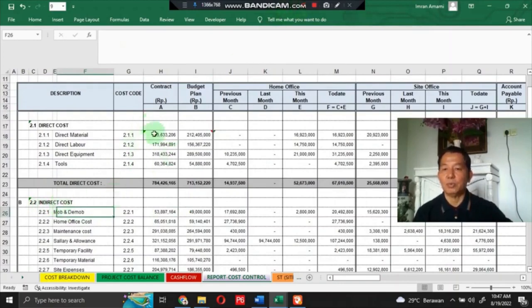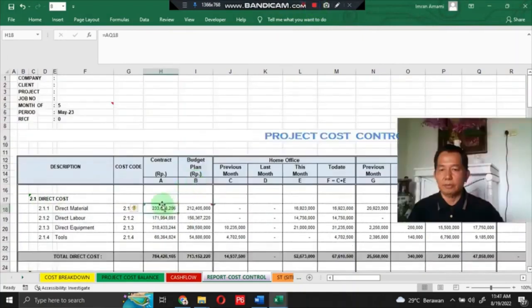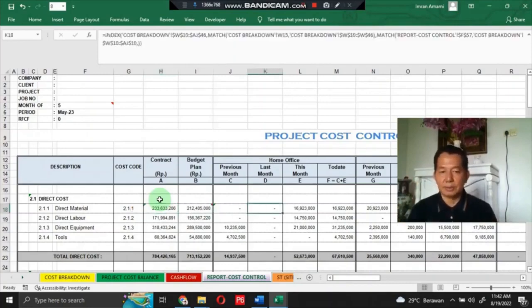Let me follow the cells one by one. Cell AK18, cell AN18. Basically, there are only two main cells in both of these sections, AK and AN, differentiated by an ordinal number. Let's find out.